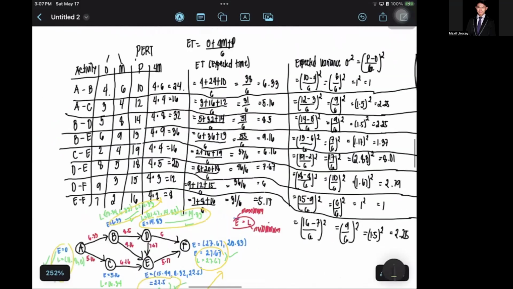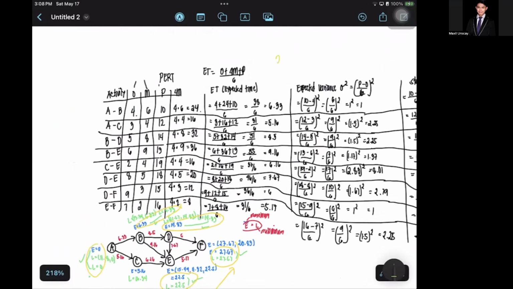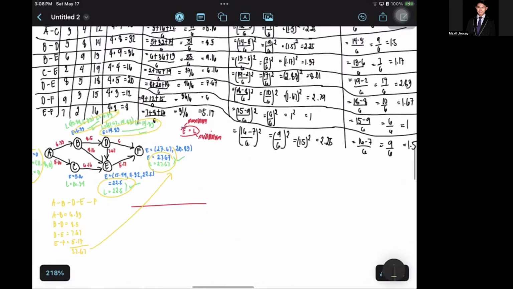By the way, the basis for this PERT chart is that our project is on a 30 days basis. So we are going to get the probability for this activity A to F, what will be the percentage or the probability of getting this to succeed within 30 days. Now, we're done with the calculation of that one.